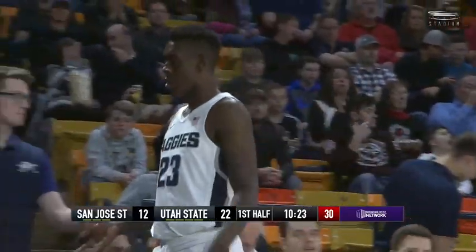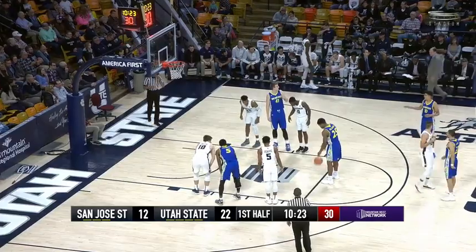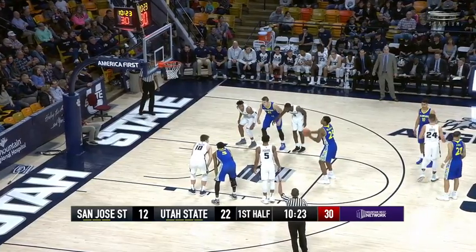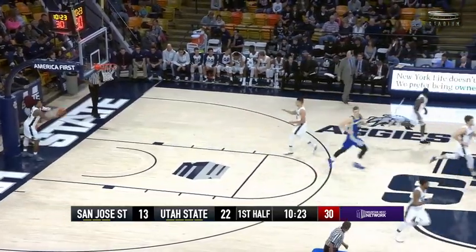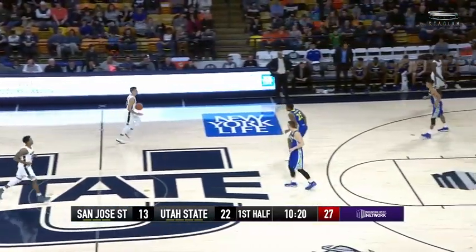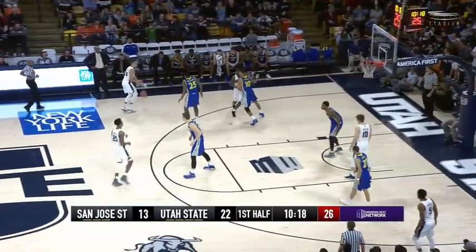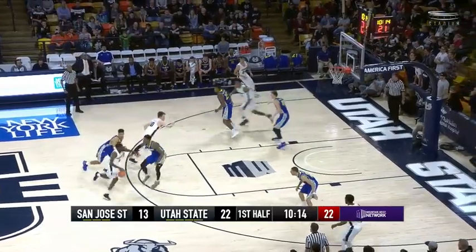Only 2 team fouls for Utah State. Unfortunately, both of them belong to Henson. By the way, Brito has already dished out 4 assists in this game as well. He just looks better. He's the point guard right now in this lineup, and he's done a fine job of getting past his guy and creating a shot for someone else. Has not taken a shot attempt himself, but has led to 4 baskets.